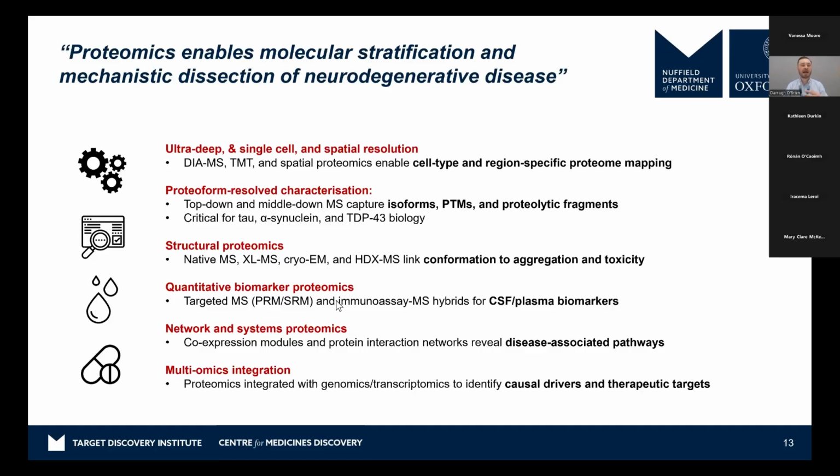So, of course, I'm quite interested in proteomics, but nowadays people integrate all of this with lipidomics and transcriptomics, for example, and this allows us to identify causal drivers and novel therapeutic targets, not just for tau, but also for amyloid, alpha-synuclein, etc. So a lot of these would be very useful in your research.